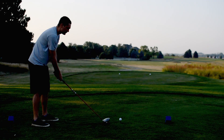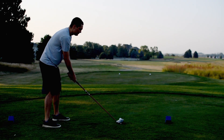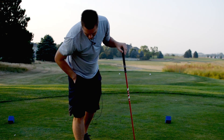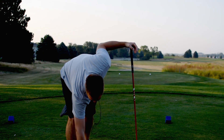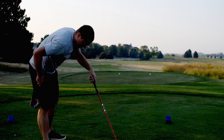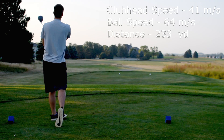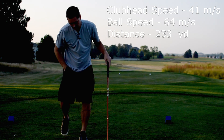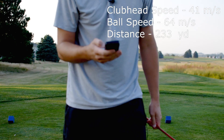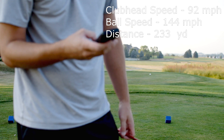First swing of the day, not really super loose. This is a TaylorMade SIM. If I can get somewhere between 240 and 260, I'll be pretty happy. That one misread — it said 31 meters per second, gave me zero ball speed, 142 yards. Let me try repositioning it a little bit. That one read: 41 meters per second club head speed, 64 meters per second ball speed, smash factor 1.57, 233 carry for first shot of the day — rolling out to about 240–250 is probably about right. So far so good.